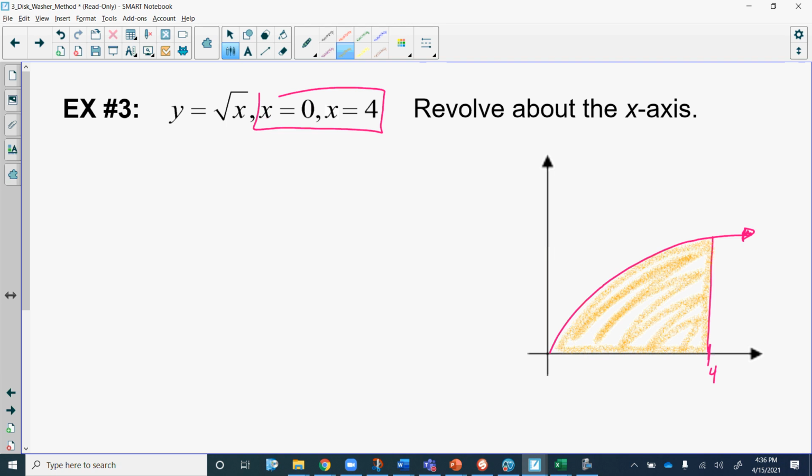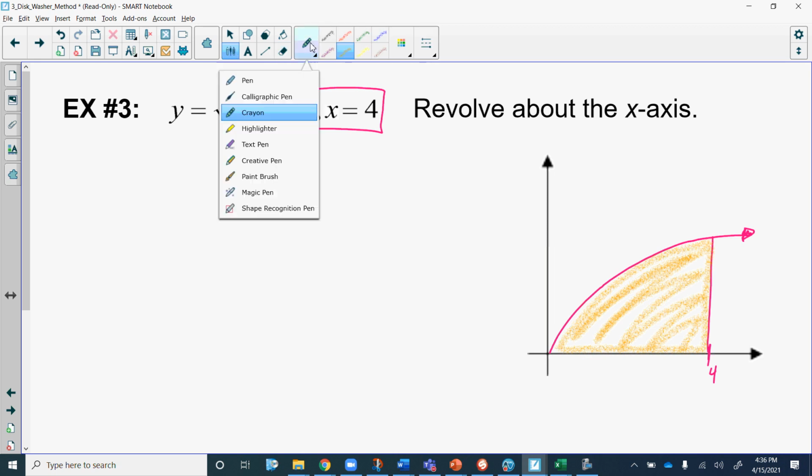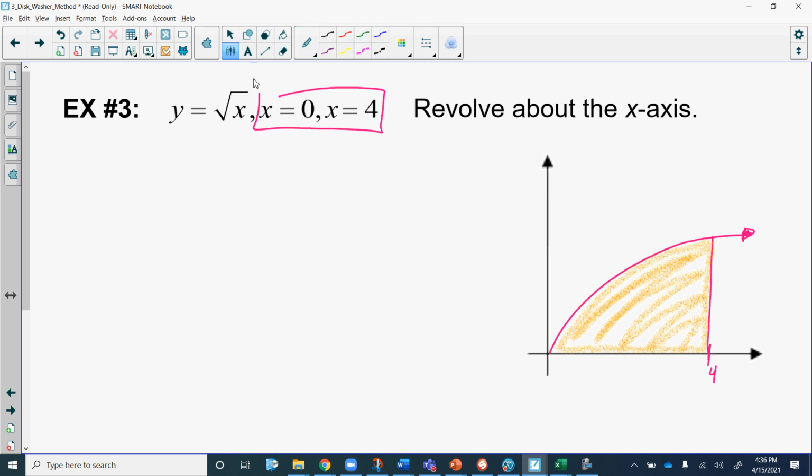We're going to be revolving it around the x-axis again. So, I don't want to keep using my crayon here. I just wanted to have the crayon to show where the highlighted region is. So we're going to be rotating it around the x-axis again. So that means my radius, just pick a spot, and that's going to be the radius, and the radius in this case is vertical, so that's going to be equivalent to whatever y is. So that means because we're revolving it around the x-axis, we want everything solved in terms of y. And in this case, y is equal to the square root of x.